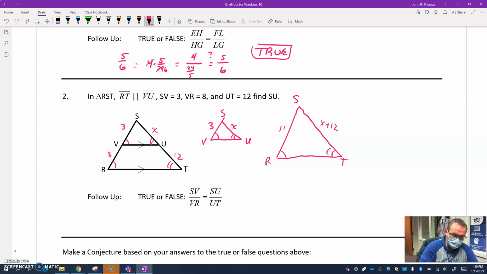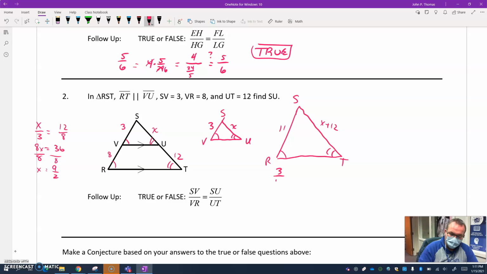Based on our hypothesis, we think it might be x over 3 equals 12 over 8. So 8x equals 36. Divide by 8, x equals, let's see, that reduces to 18 over 4, and 9 halves. So we're anticipating a 9 halves. Let's go through this and see, using our old methods, if we get that same 9 halves.